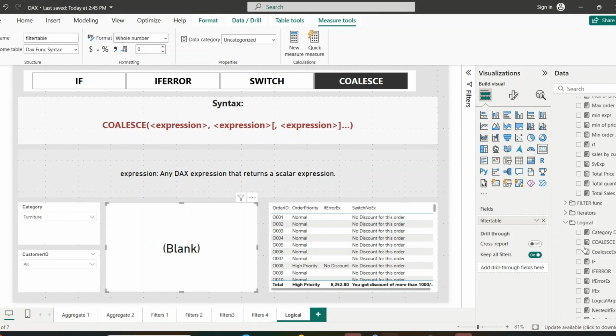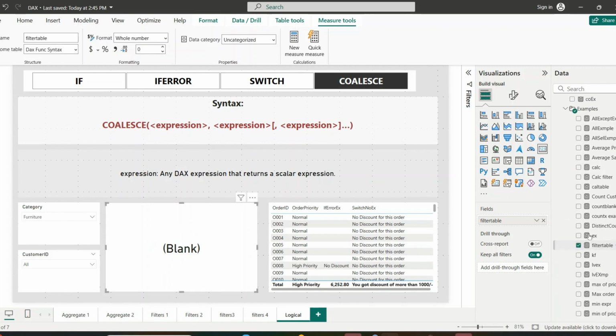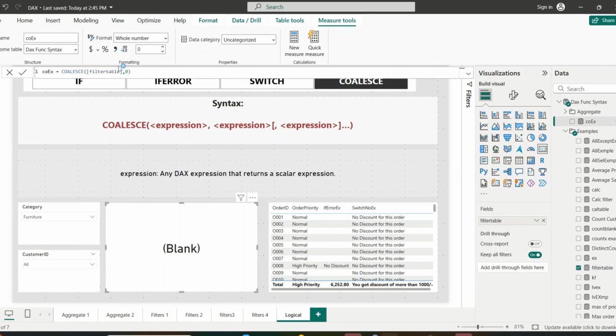So in this condition, I can use the COALESCE function. In the COALESCE function, I have used the measure which I have used in this card, and I have also given the second argument as 0. So this COALESCE function will take these two arguments, and whenever this filter table is blank, it gives this 0 value because we have already said COALESCE will return the first non-blank value.